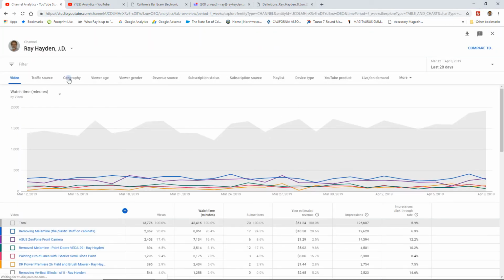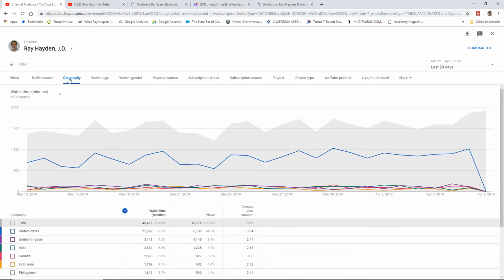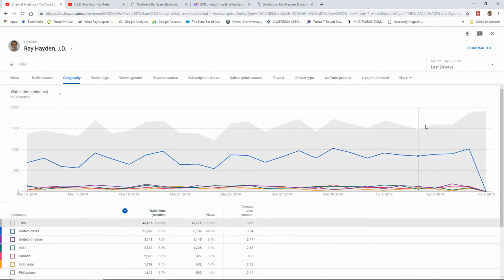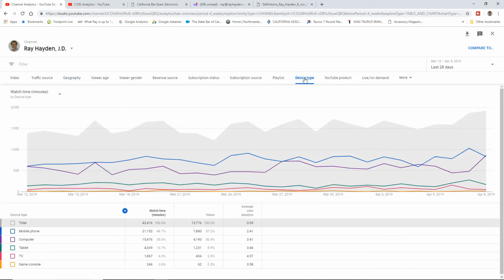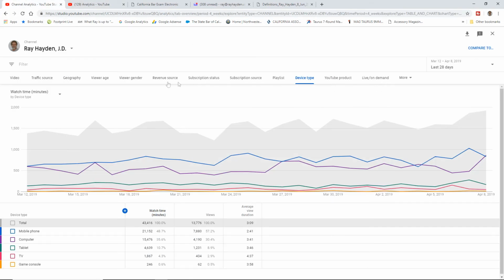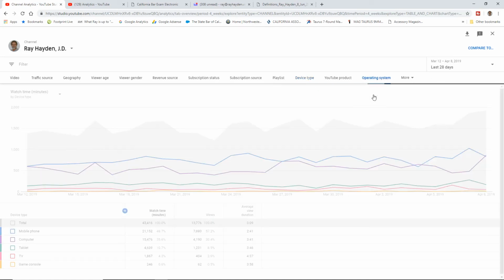So we want to see geography. We can see that. Like that's the other things that we could see in this old version. We can see device type, operating system, and geography. In the new one, we just have to go out. So, man, a little inconvenient, but not so bad, you know, whatever. But we can see the geography here, and the device type we can see from here. And then I'm going to come back to this one here in another. And there was one more thing that we could see over there: geography, device type, and operating system. So operating system is probably under more. So let's click on more, and operating system's right there, right?